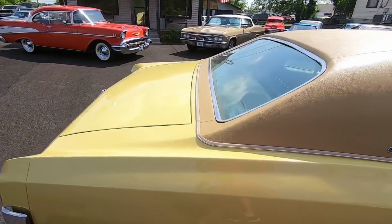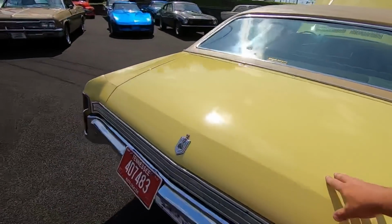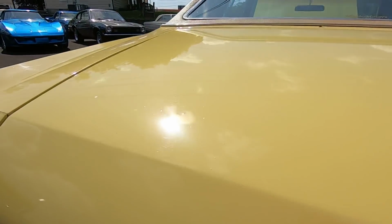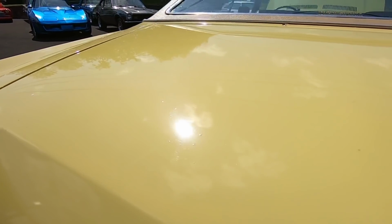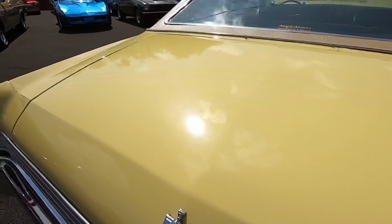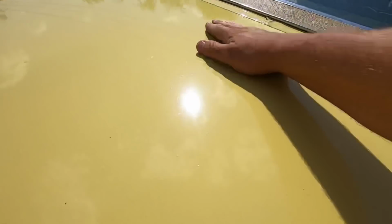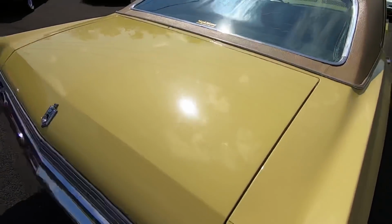Coming around to the back. We'll be opening the trunk here in a moment. The trunk itself has got some bubbles on it. You can see them all over the trunk in the back. See if the sun will hit it right. You can see them popping up as I move the camera along. Let's see. There's a bunch of them in this area. You really feel them. It's like acne.